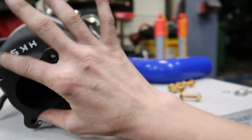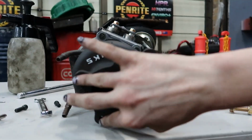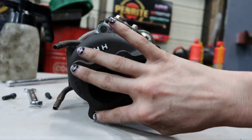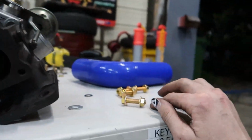So the reason they have studs is because when this turbo is upright, all the pressure from the exhaust is resting on those studs and it's not going to cause them to come loose. I don't want to do that because it is a pain in the butt getting a dump on, so I have rethreaded these 2 here into the same as the other 4.